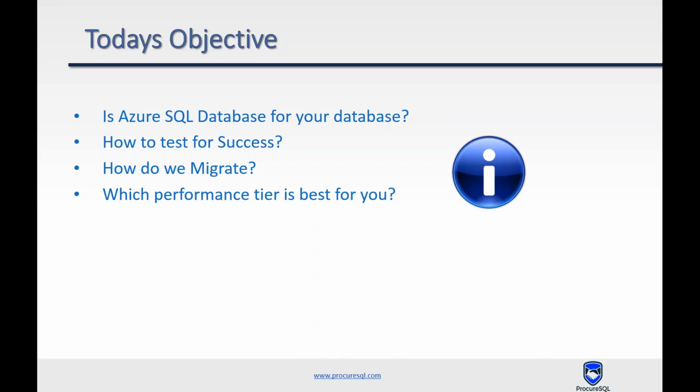So how can we go about the testing process to make sure that we're actually going to be able to do the migration, that we can actually put our database out into Azure SQL databases? And then we'll look at a couple different ways to actually do the migration as well. And then finally, we'll talk a little bit about performance. I know Jason has me coming back later, I believe in August, to cover performance in more detail. But tonight I'm going to focus on some of the things you're going to want to look at with performance as you're doing your migration, and probably shortly after, to make sure that your end users are happy.